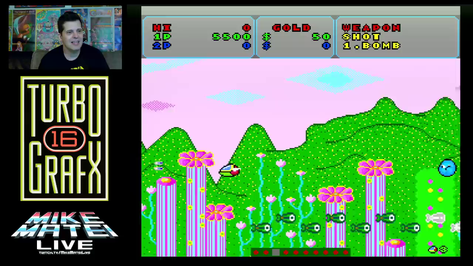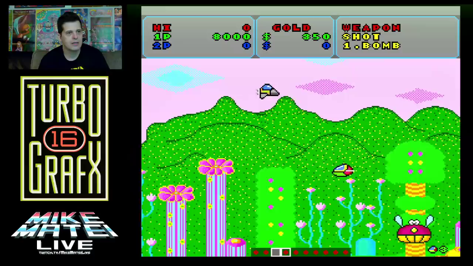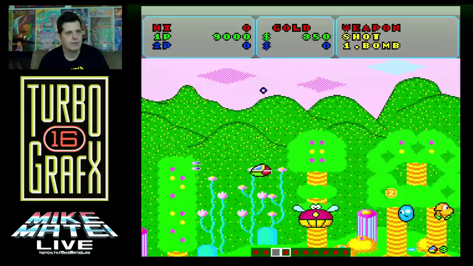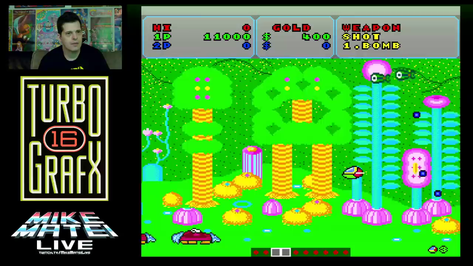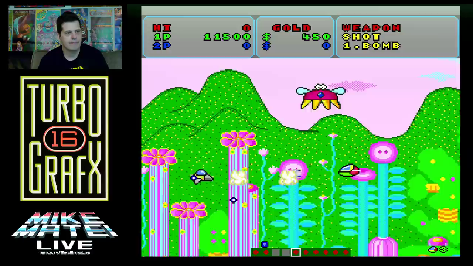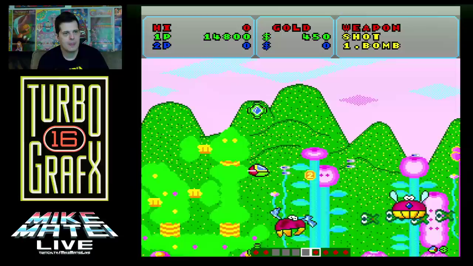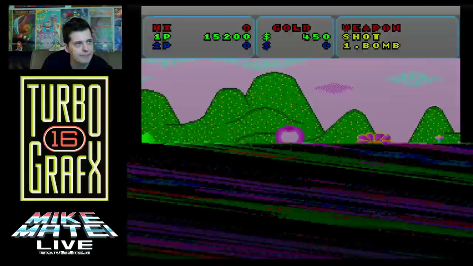It's got like that Defender thing going on. Where it's like you can go left and right. It's not just you're scrolling one direction. So you're trying to take out all these things. Oh, damn it. The little thing on it indicates if it's gonna blow up or not. Alright. That's fine. That game's fine, you know.